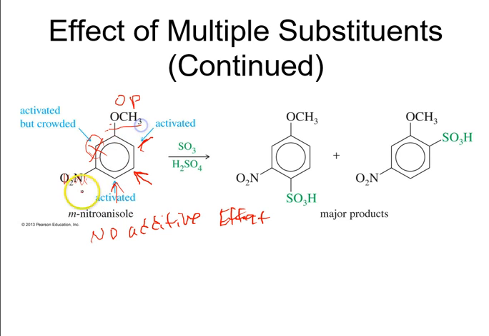Now, these groups are very similar in size. How do you know that? Just look at the number of atoms you have. You have about 3, 4, 5 atoms here and about 3 atoms here. Maybe that's a little bit bigger, so you might get more of it at this spot right here. But pretty much, these are the two spots that you're going to get compounds. And you can see it's one right there and one right there.